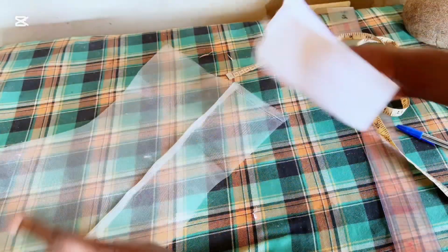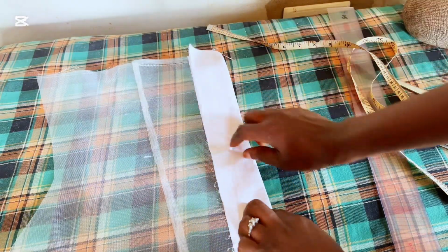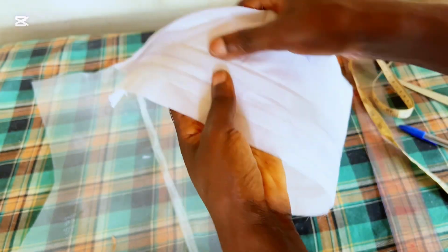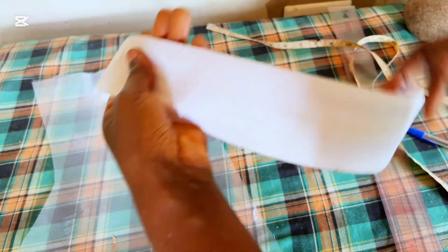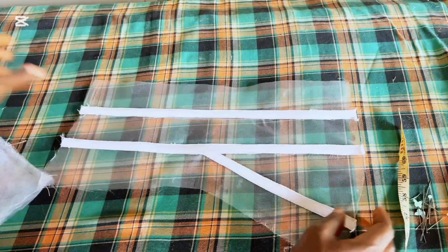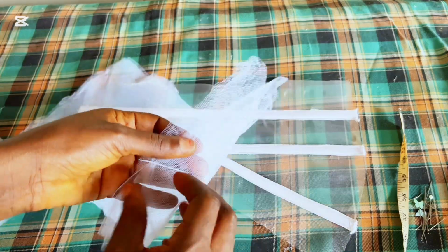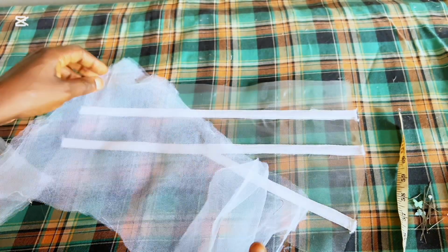So now to my center back, you have to put your eyelet. So this is the piece where I'll be putting my eyelet. The other part is net. You cannot put your eyelet there. So I've gone ahead to put 2 boning there, leaving space for my eyelet. So now I've started caging, putting boning to my pieces.